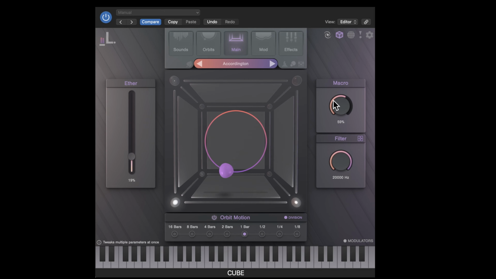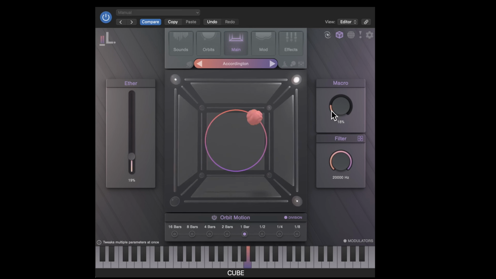Then the macro on the right here is sort of your main macro assignment. And it could be assigned to anything, but by default, it's going to be assigned to one of the various effects or capabilities built into Lunacy Audio.